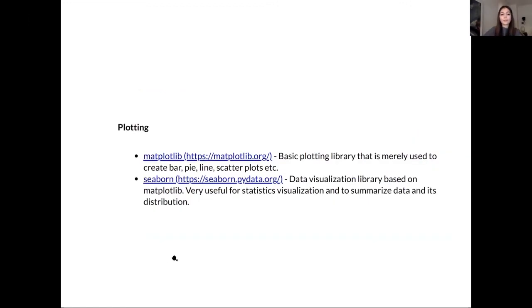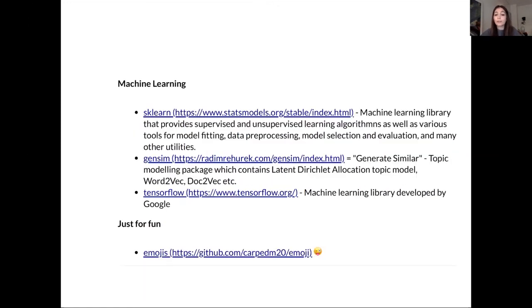And of course, another thing that's important is to plot our results and our analysis. So matplotlib has a basic range of plotting functions. It's a library that has things like bar charts, pie charts, line charts, scatter plots, and so many other things. Likewise, Seaborn is an alternative to this if you also want to check that out. All the links for these, by the way, are available, so after the workshop, if you're interested, you can go into every single one of them and see which one works for you if you want to learn more about each one of these.